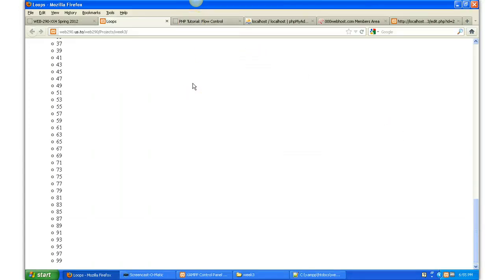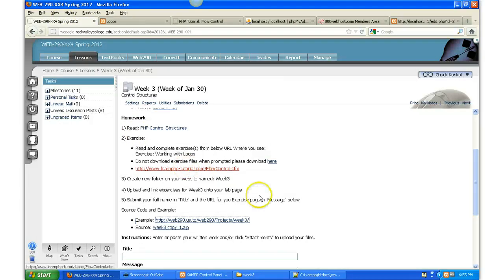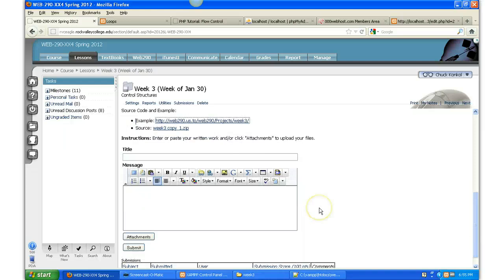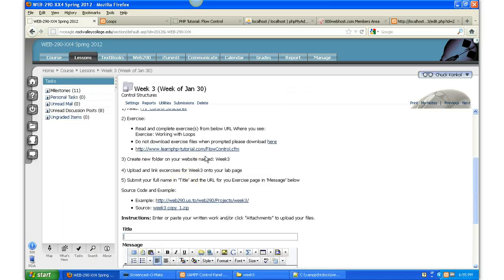So that concludes the tutorial or the lesson for the homework assignment, which is the week 3 homework assignment. Once you get through with week 3's homework assignment, you can then upload it as always to your external site. Give a URL to your external site here, your name here. Here's a copy of the solution as always.